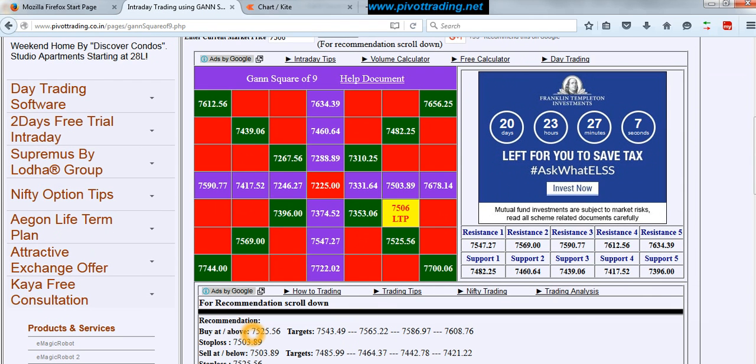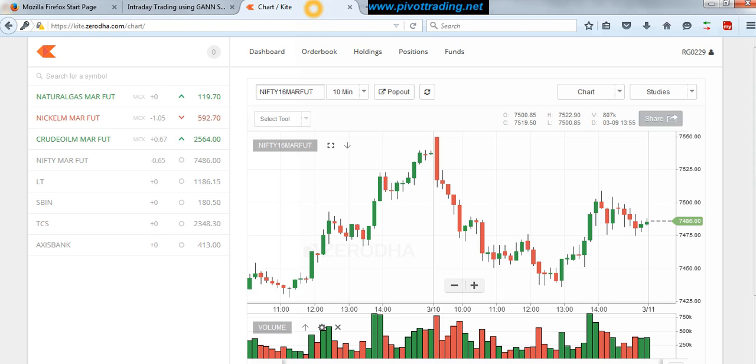Here you can see we have the buy level 7525. We have a sell level 7503, and these are the targets. So we will look for these two particular values, 7525 and 7503. This is the candle of 9:35 where we took the levels from. As per this level, the buy was above 7525 and sell was below 7503. So definitely, as we can see, the market never moved above 7500, so buy was never a question, but here the sell would be triggered at 7503.